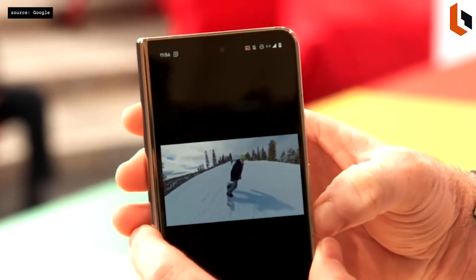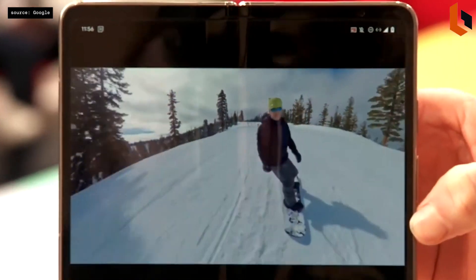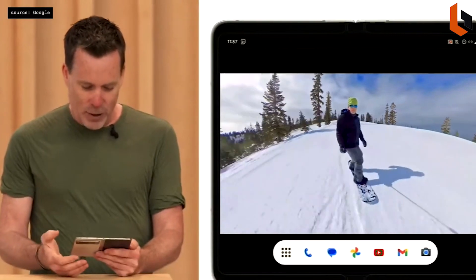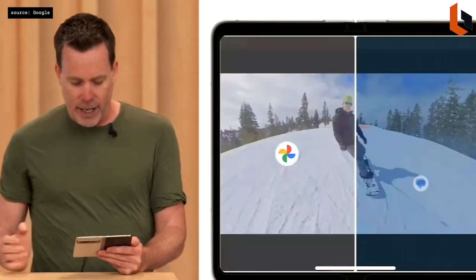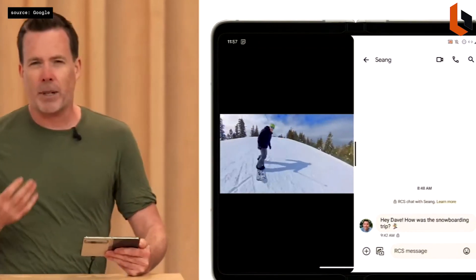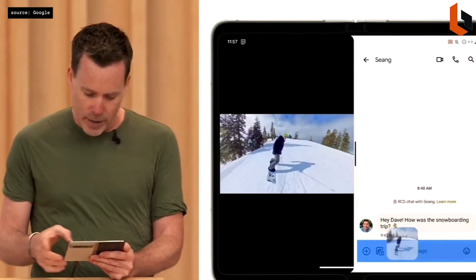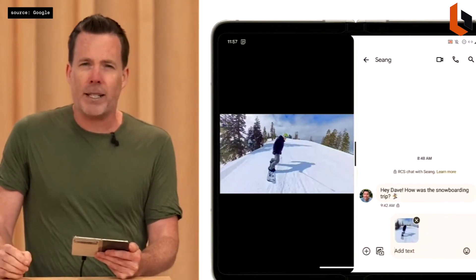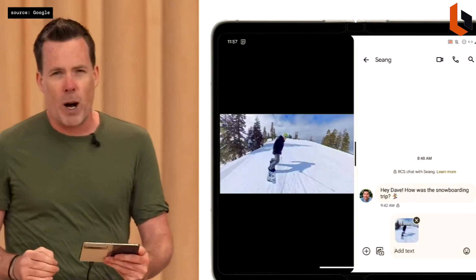I just open my phone and the video instantly expands into a gorgeous full-screen view. I can swipe to bring up the new Android taskbar, then drag Google Messages to the side to enter split-screen mode. And to inspire my buddy, I can drag and drop from Google Photos right into my message. Thanks to the new Jetpack drag-and-drop library, this is now supported in a wide variety of apps from Workspace to WhatsApp.